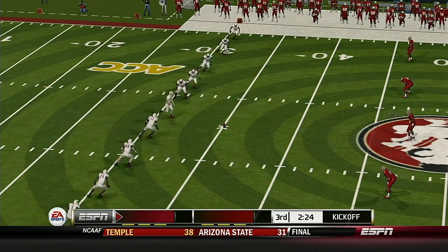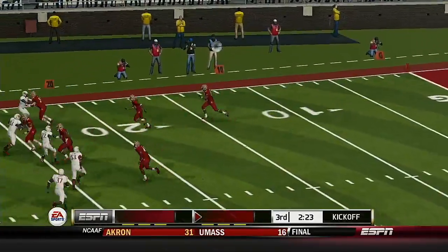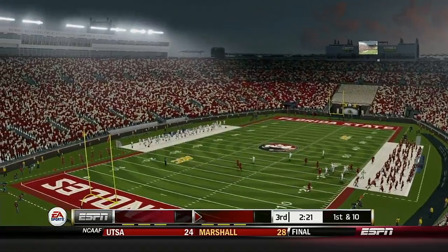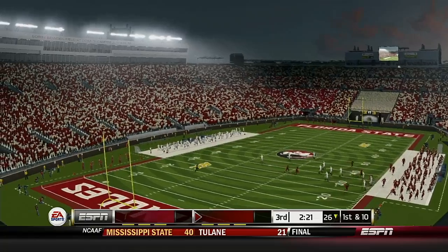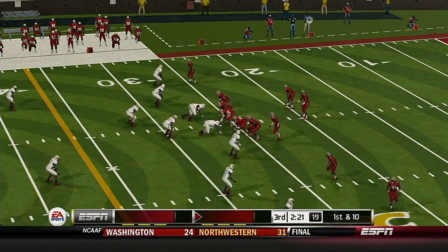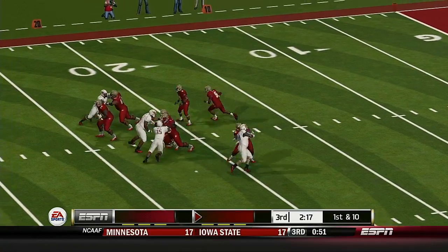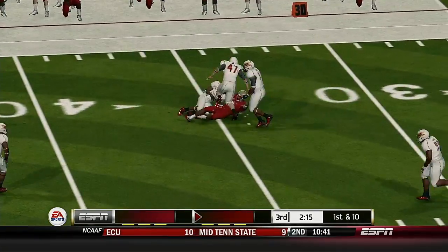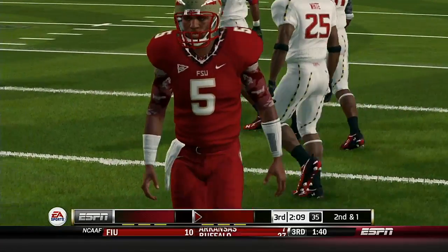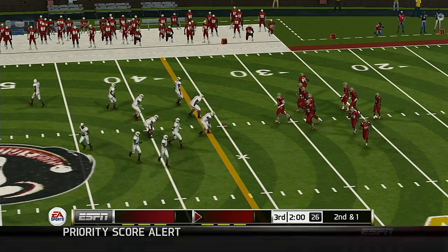Johnson gets set to kick this one away. He's to the 20. He's pushed out of bounds at the 26. There's still plenty of time to keep running their offense as usual here. I don't think they need to feel any anxiety about trailing. He's on the run. Slides down. Well, they didn't pick up the first down, but he saw that no one was open, so he made the right decision to tuck it and run. Short yardage situation here. It's second down and one.